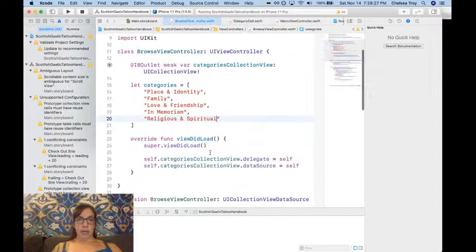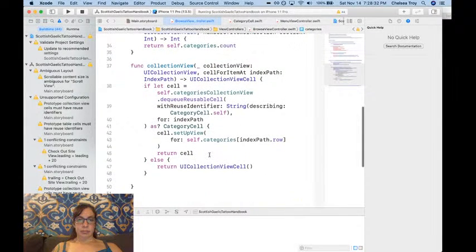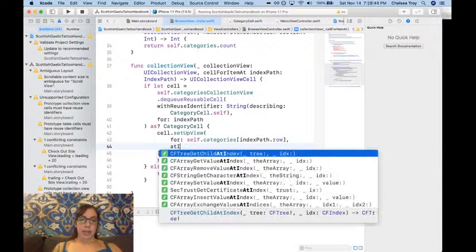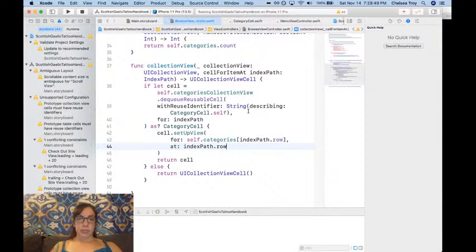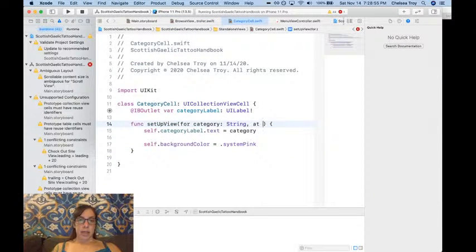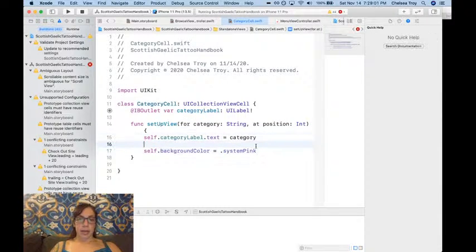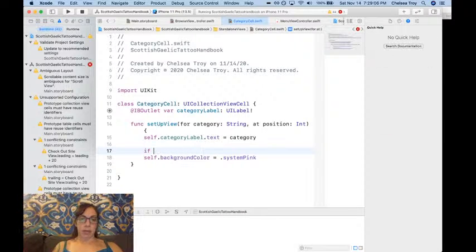So what we're going to do is add at index. All right, and then what we're going to do is in category cell, at position. Yeah, so if position is equal to 1, well, we'll do this.